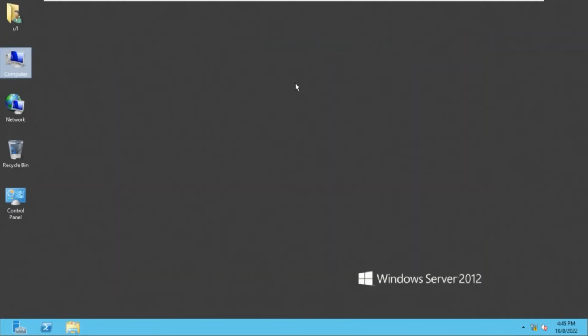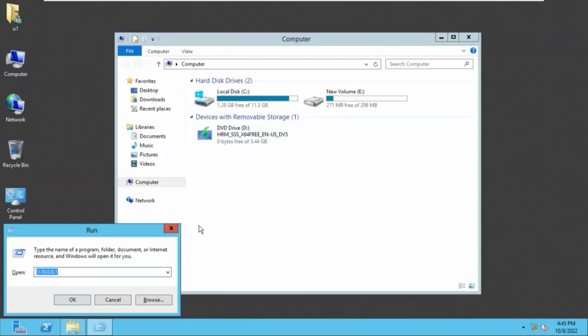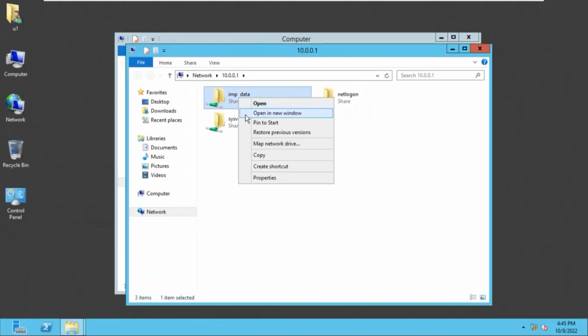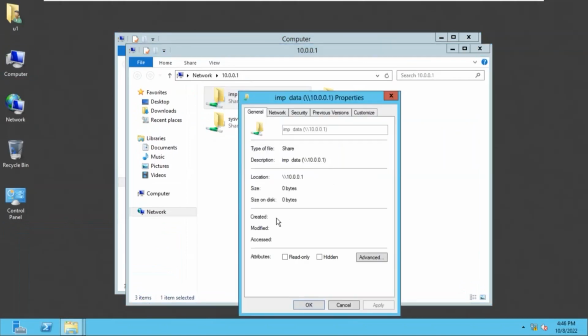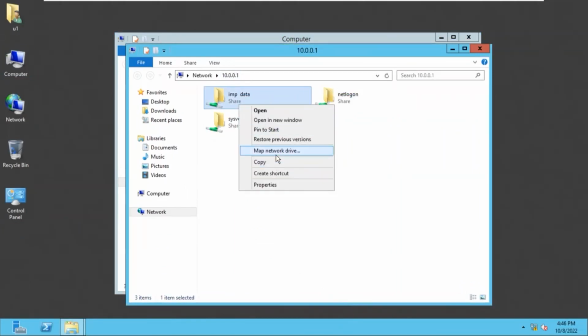Now the last method is drive letter. The user himself can go to the share folder through the UNC path or network method. Then here he can make a drive letter. The user can access the share folder by drive letter. Select the share folder, right click. Sorry, don't go to the properties. Here you can see the fifth option, map a network drive.